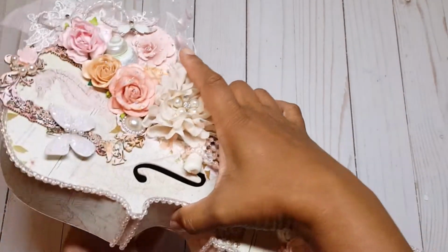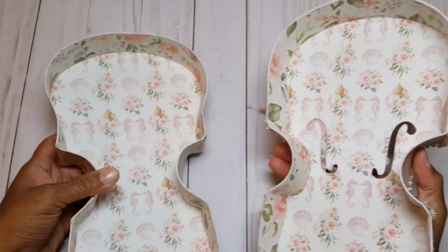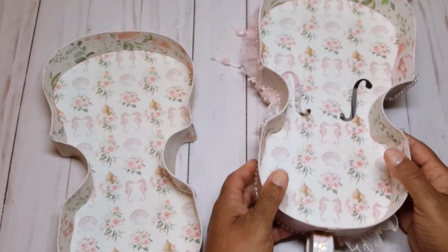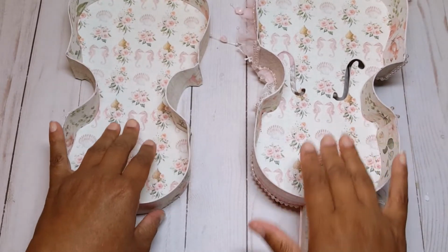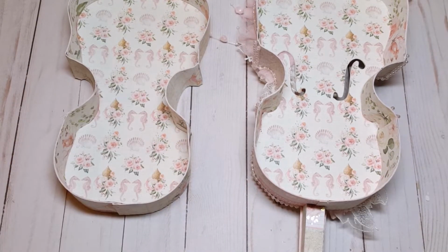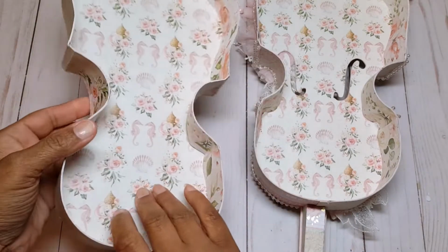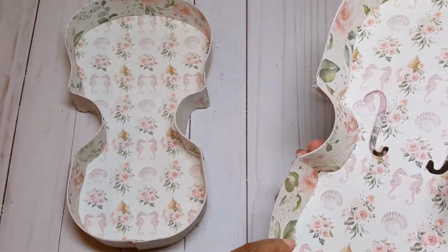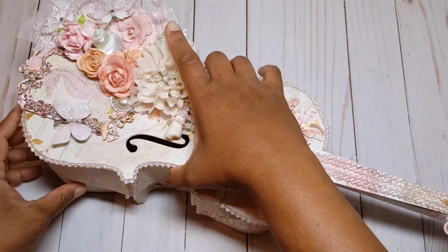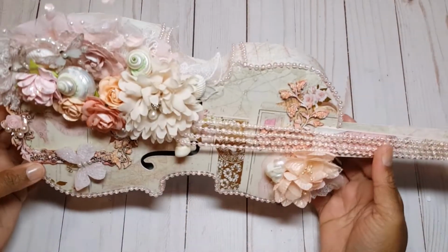Now this box opens, and inside, you'll notice that I've completely finished both the top and the bottom. I plan to add in a mini album, which I think will be perfect with the Gold Coast paper. This is a very sturdy piece, and it looks beautiful on the front and the back. I just love the way this turned out.